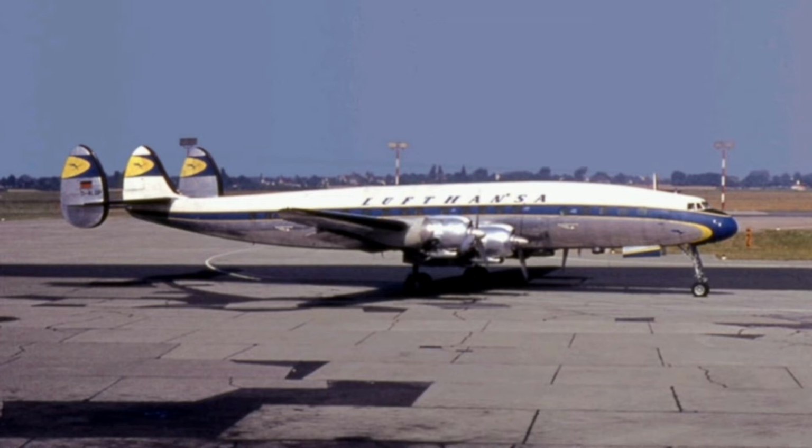It has a range of 6,400 kilometers with a cruising speed of 570 kilometers an hour, which is roughly 307 knots. It had a wingspan of 37.5 meters, a length of 34.65 meters and a height of 7.54 meters. It was truly a beautiful aircraft, but unfortunately, as soon as the Boeing 707 hit the market in 1957, the Lockheed Super Constellation went completely dead, because everyone thought that the Boeing 707 was way better, and they were right. So, with the history lesson finished, it is now time to move on to the visit.